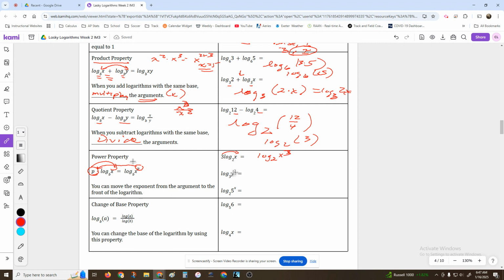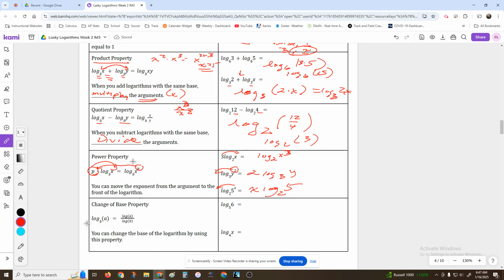Same thing going backwards here. I have an exponent. I can move that one in front, and I get 2 log base 3 of y. So it's useful to work either way. You just don't know which way you need to work with it, and that just depends on the problem. So you move the argument in front, or you move the coefficient to the top. So this one here, we're going to move the x out front, and we get x times log base 2 of 5. Okay?